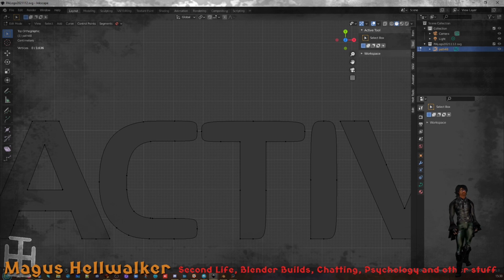Path. Trace bitmap. Edge detection. Update.